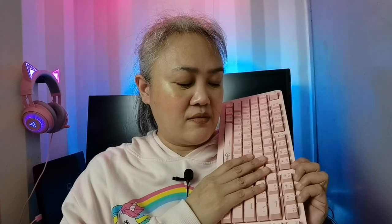Pagdating naman dito sa K169, so nakita mo kanina na it is blue, but if you press on this, for me, this just feels too light. I'm not sure. I mean, it feels different. Parang mafe-feel mo pa rin naman yung switch, yung parang click there. Pero it just feels so light na to the point na nung una iniisip ko kung red ba yung napunta sa akin.